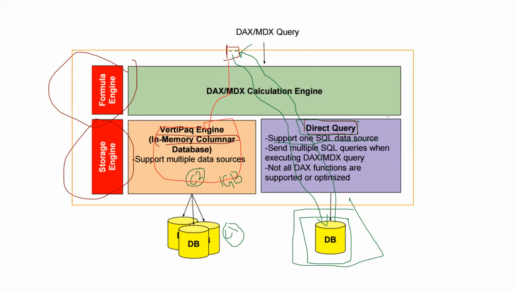Direct query mode is really helpful when there is a huge amount of data available and you don't want to import the data into Power BI, or the frequency of changes is at a very granular level. So let's say every hour you're getting the latest data, or you want near live streaming data where you want everything live, then you go with the direct query mode. Because the key thing here, if you observe, is that we have two copies here, copy one and copy two.